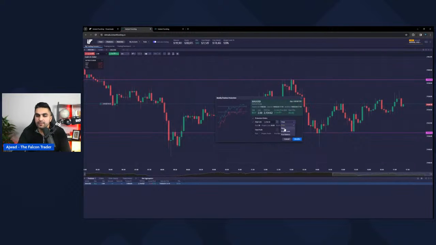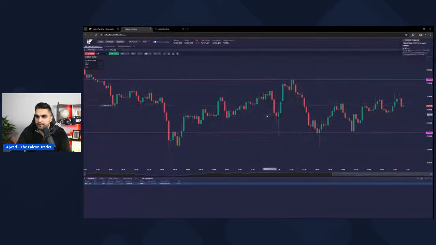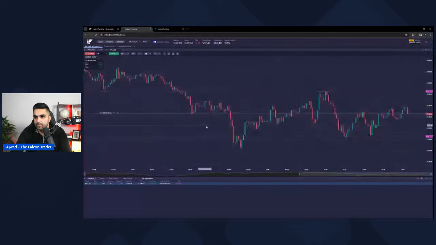You can simply put the stop loss based on pips. You can put the stop loss based on the price level, or projected loss, or percentage of balance. So let's say that you want to put the stop loss based on pips. Let's say we want to place a 50 pip stop loss. Once we place a 50 pip stop loss, it's going to show us here.